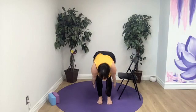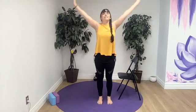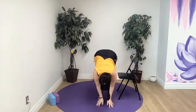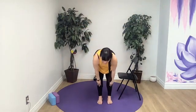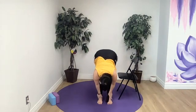Inhale to chair. Choose where you want your arms. Exhale, rise up into our mountain. One more salute to the sun, reach up. Exhale, dive. Halfway lift, inhale that back, especially that mid back, pulling you up. And then folding again. Chair pose, breathe in. Exhale into our mountain. Great job.